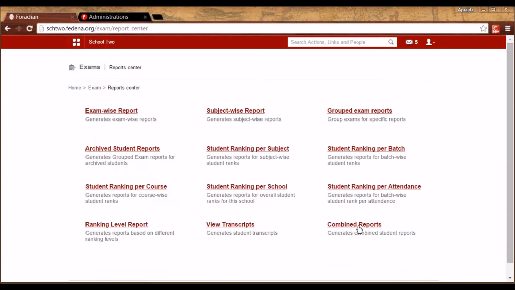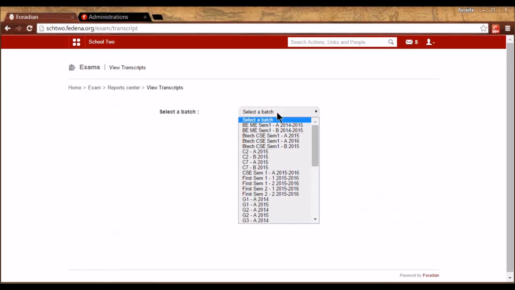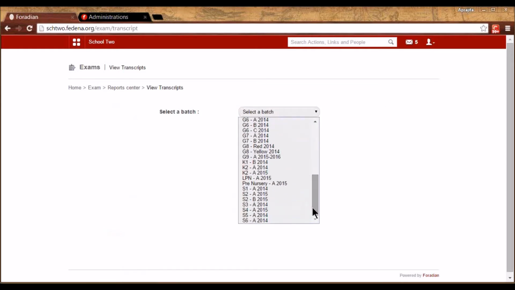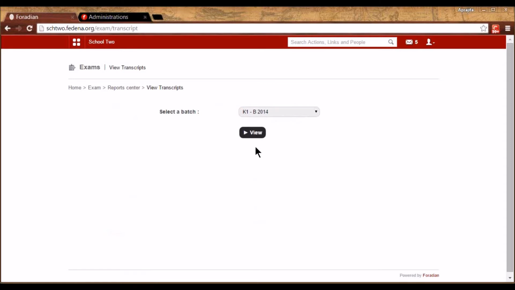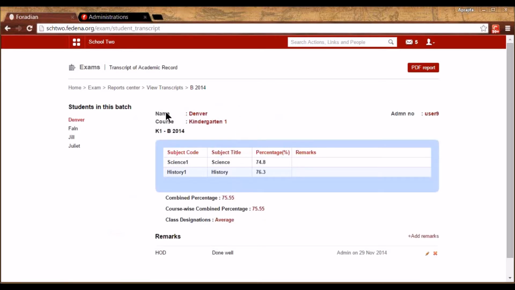Then we can even see some other reports as well. Let me show you one more report, which is the transcript. We can select the batch here, and for that student, all the courses that he has undergone will be appearing. So let's say this is the transcript of a student of a university. In that case, he'll be looking at semester 1 here, then below it will be semester 2, semester 3, and so on. As per how many times you have batch transferred the student, the report will get added here.